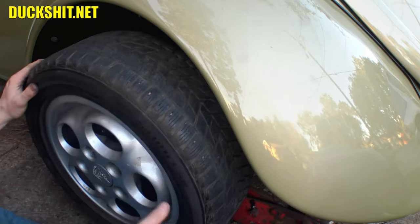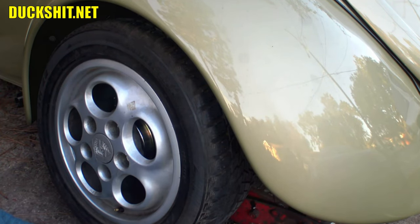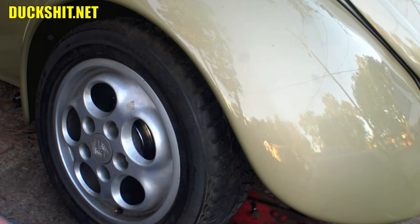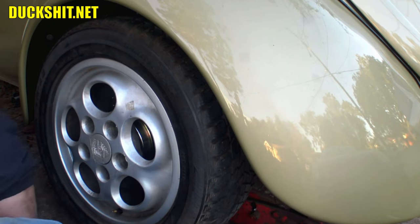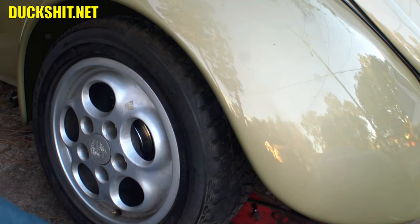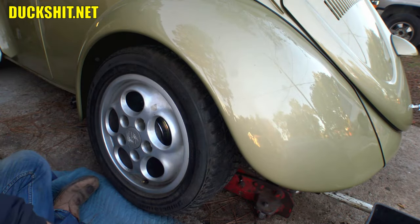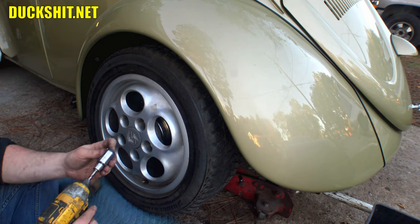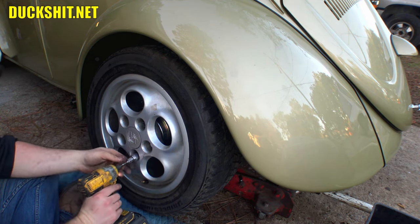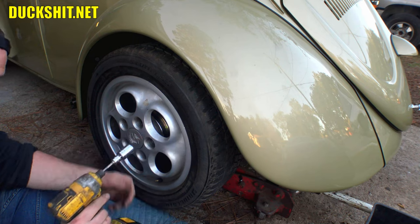Here comes a bunch of screaming kids down the street, making all kinds of noise. It's that time of day again, where all the screaming kids get out, and then they do crimes and stuff in the neighborhood. And I already lost my socket. Or did somebody steal it? Maybe somebody was doing crimes in the neighborhood. Well, I'll find it in a minute, I guess. I don't know what it was with those kids. They actually were giving me weird looks. And then it turned out my socket was actually lost. It had rolled way down the driveway to where they were at the end of the sidewalk. I think they might have thought that I threw it at them. I don't quite know how it happened.